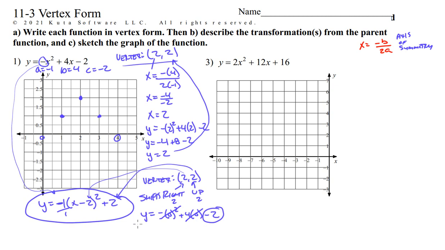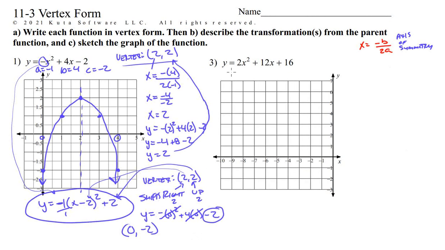But anyway, if we plug in, we know that we get 0, negative 2 is another one of these points. So 0, negative 2 is another point. Here's our axis of symmetry. That's a distance of 1, 2 that way. So we go 2 more over, and there's our other point. So now we have our fifth point, and we can sketch our graph here.